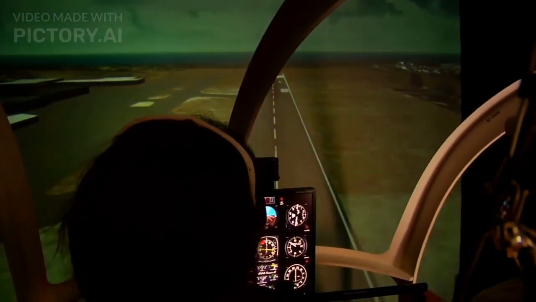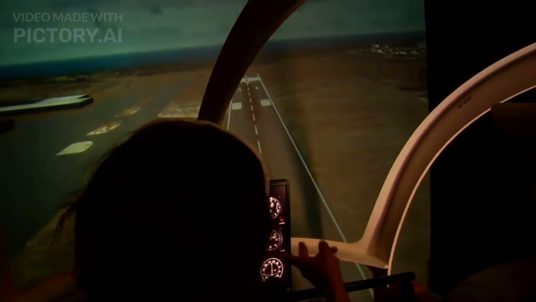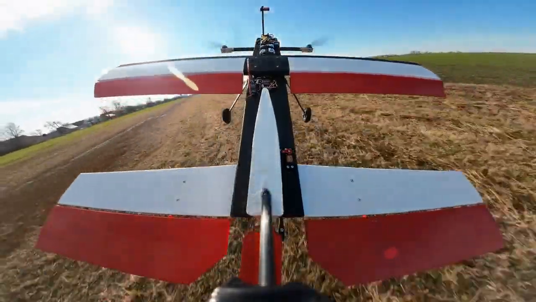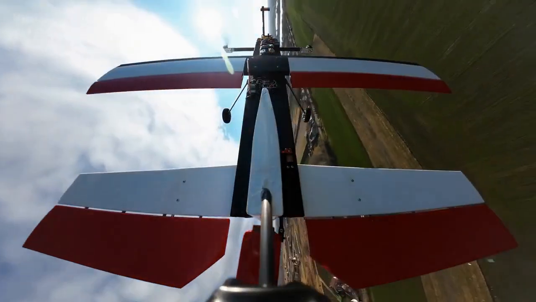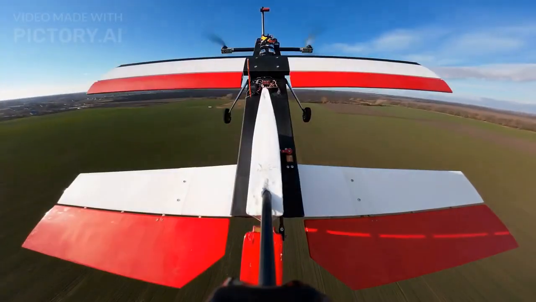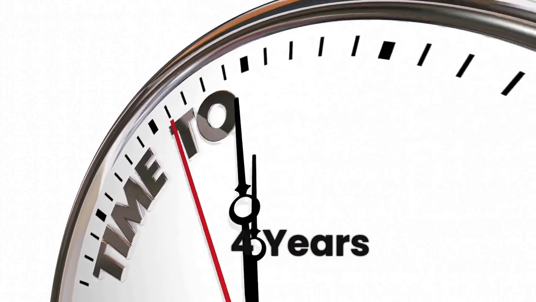Then comes the simulation stage. Computers are used again to do initial simulations of the aircraft. After that, small models of all the design or just certain parts of the plane are made and tested in wind tunnels to test and experience its aerodynamics. The design and planning stage can take up to 4 years.